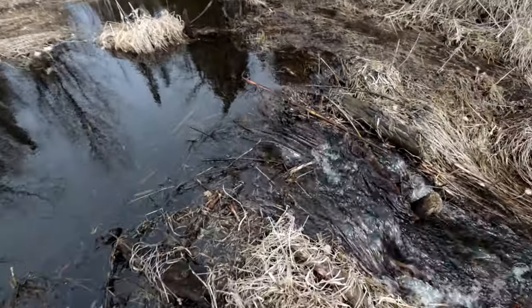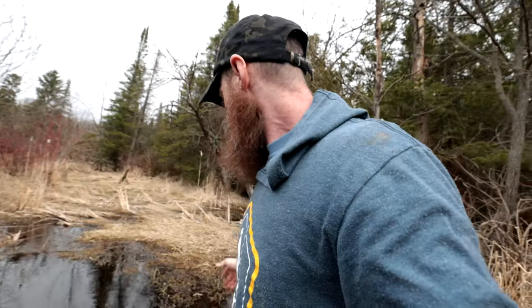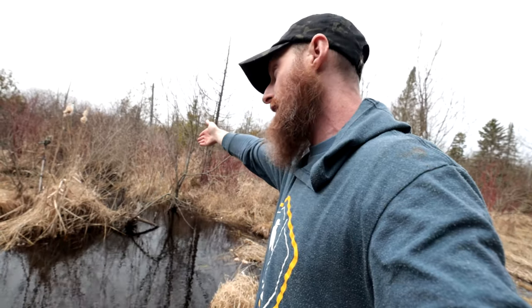So I may want to invest in those. They're just really hard to move because they're so long, like 4 feet long. So you got to drag that through the woods. So like I said, there's no real reason for the beaver to come up here. He's going to come over here to work on the set. He's going to go through that trap first. So I'd expect to have the beaver in that trap.